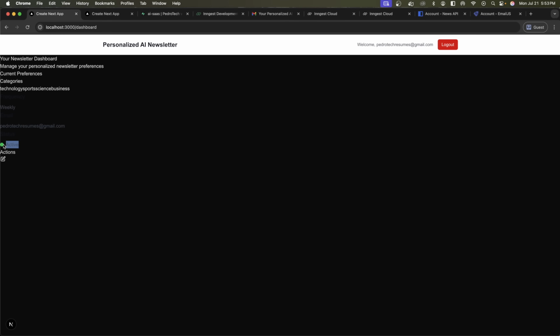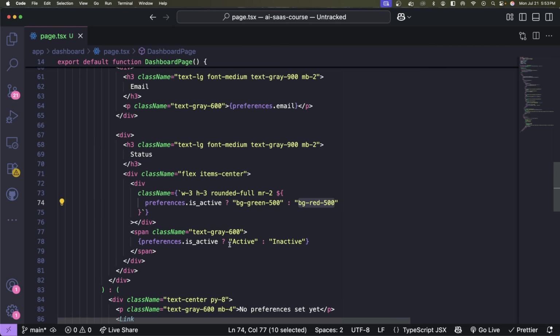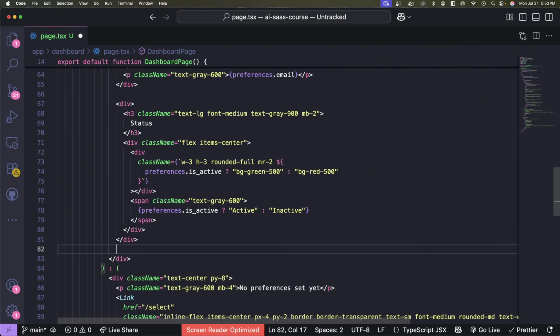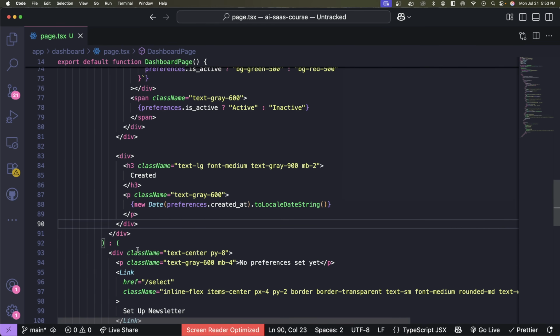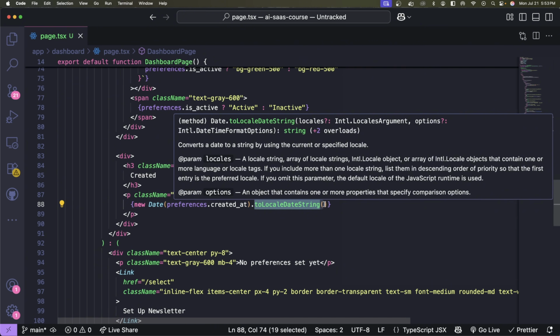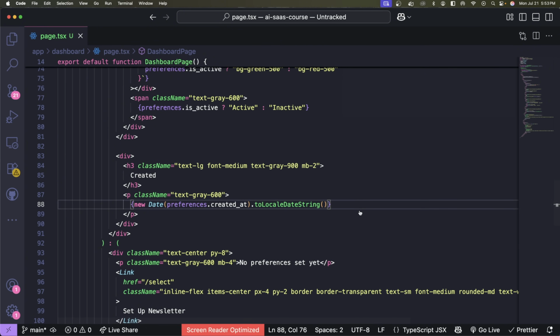If it's active, we make it say active. And if it's not active, we change it to inactive. And then finally, we want to add the createdAt, which is just getting the value for createdAt and transforming it into a date and then localizing it so that it looks like a real date. Perfect.